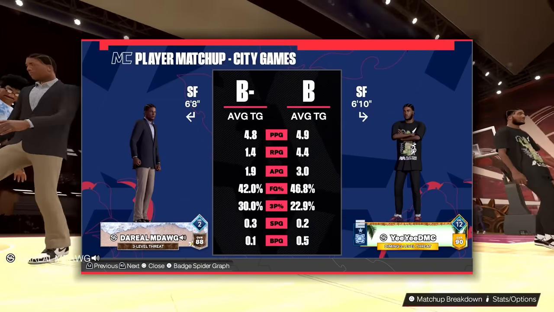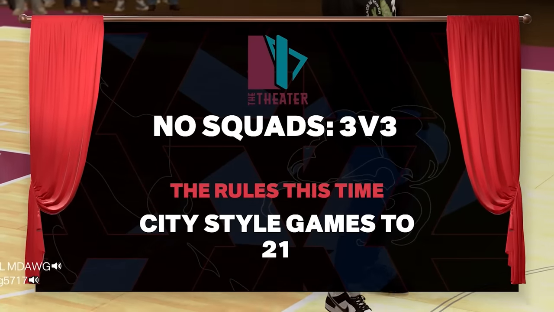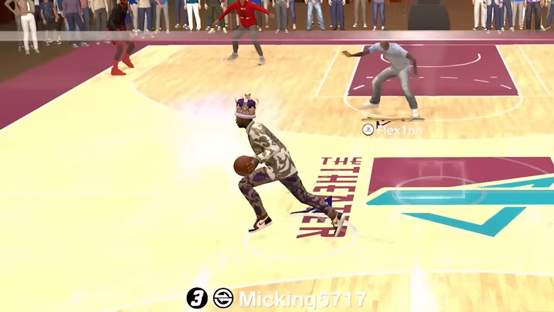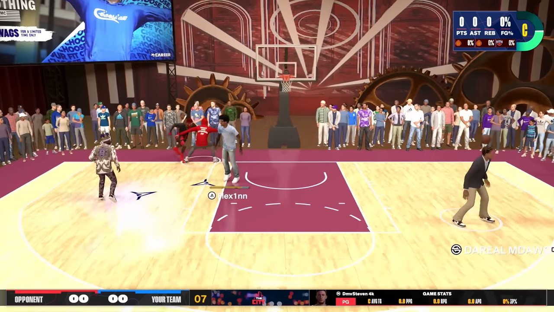These are our next opponents. We got Mikey9Pens. We got YeeDMC. And then whoever the third person is, it don't even really matter because we really going crazy right now. I know you don't got the MyCareer suit on. I'm guarding the NPC, a created character. He ain't even using his right stick. It's over for him. I'm not putting no respect on his name.